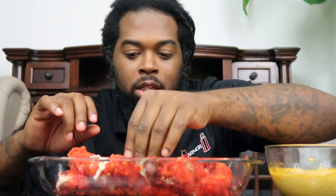If it's not enough cheese, which is not for me, I also got my cheese sauce here specifically for that reason. We're gonna go ahead and dive in on this, guys. I'm excited. It's the first time I'm doing this. I wanna see how well it actually tastes, okay? So, grab this piece. Let me do it by itself first, and then I'm gonna do it with my cheese sauce.